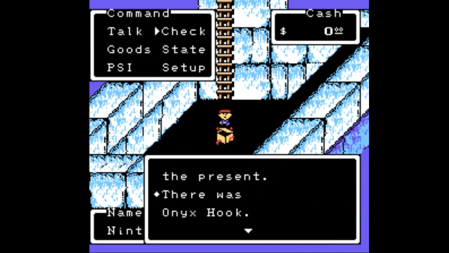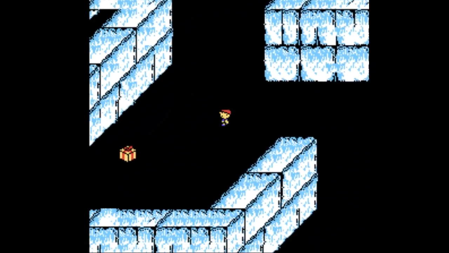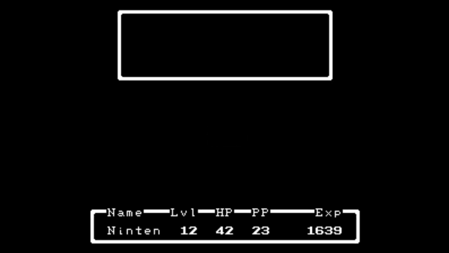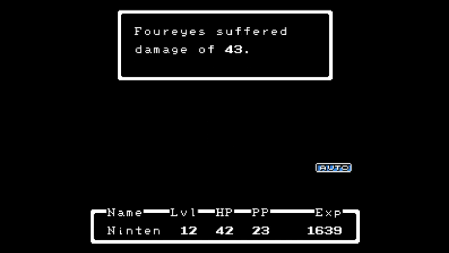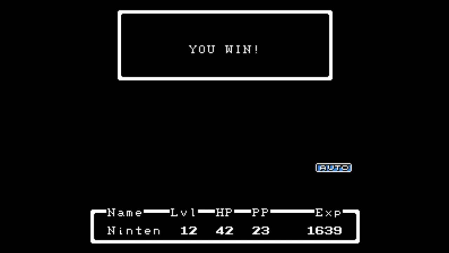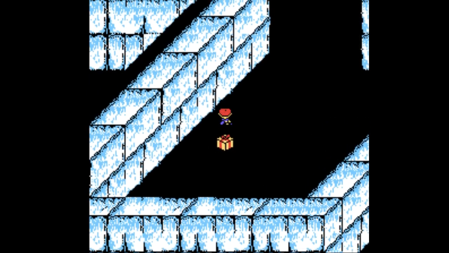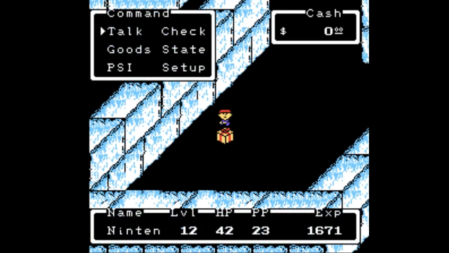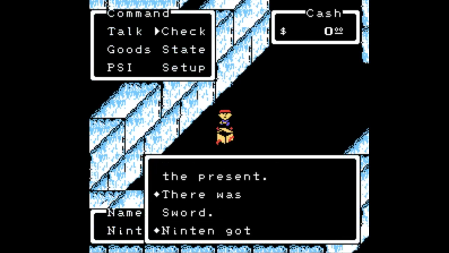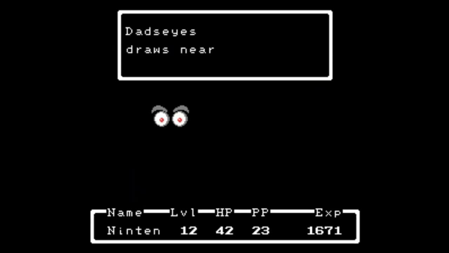We want to open this to get the Onyx Hook. Now, you might remember that the guy next to Queen Mary's throne mentioned that the Onyx Hook would bring you back to Magicant. And that is true. It will teleport you back to Magicant no matter where you're at. It's a really good, like, oh crap. Open the chest. Get a sword that nobody can use right now.